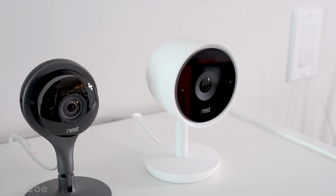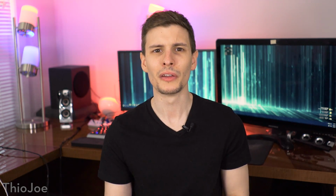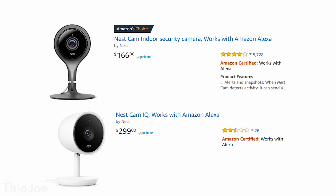If you don't have a Nest Cam already and you're choosing between this and the regular one, I'd still be hesitant to suggest the IQ. On Amazon, the current price of the regular cam is $166, nearly half the price. I just don't think the camera's features can justify paying so much more.